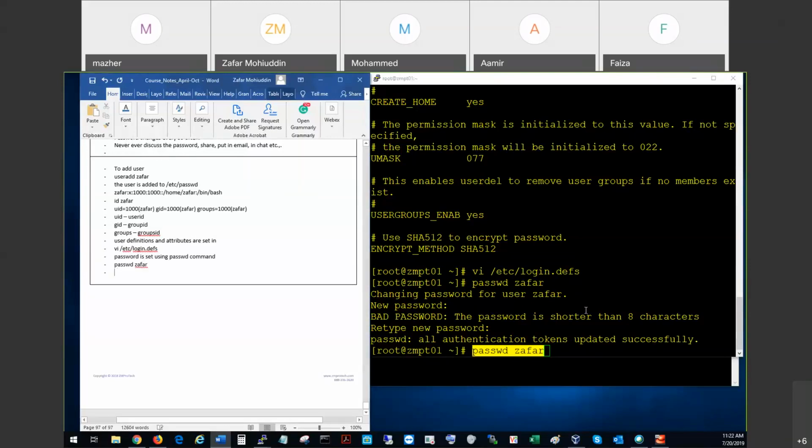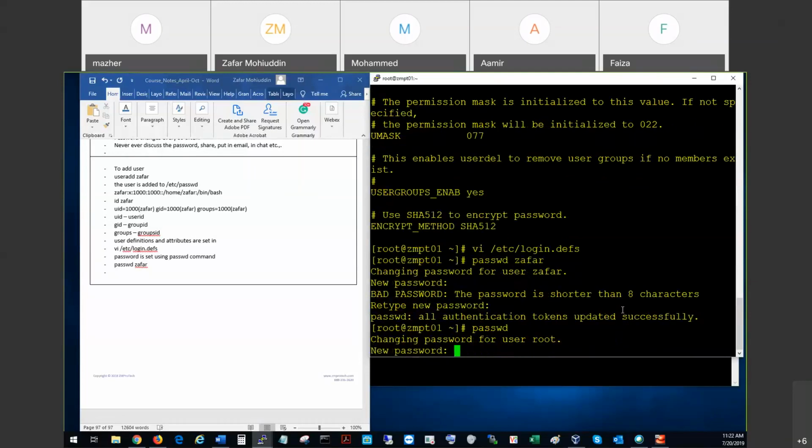So what will happen if I'm just putting password and hit enter, still asking for the password? Yes, it's asking you to change the user password. You're changing the user password here.